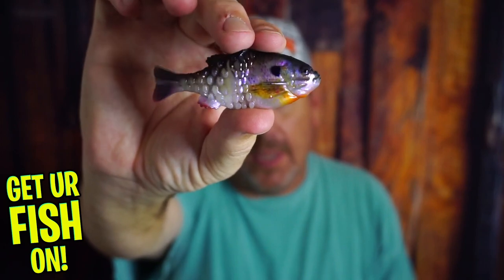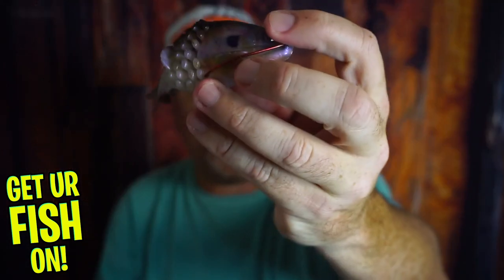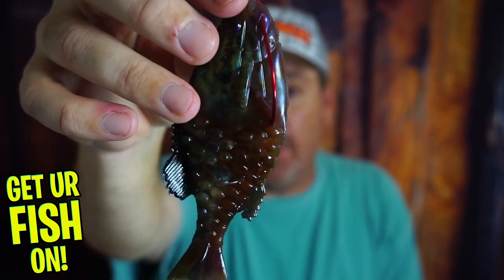I'm going to break in here and give you a helpful tip. On the smaller one, I really think you need a 2/0 EWG hook. On the middle one, which you see in the underwater footage in the video, I have a 3/0, but a 2/0 or 3/0 will work perfectly fine. Anything bigger and you'll see it's just getting a little too close to the tail in the rigging. On the big one, even though I have a 5/0 hook in there, I think the way to go is a 4/0 EWG hook — it works out perfectly.